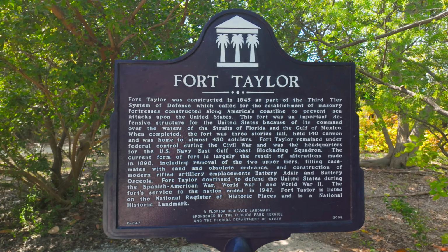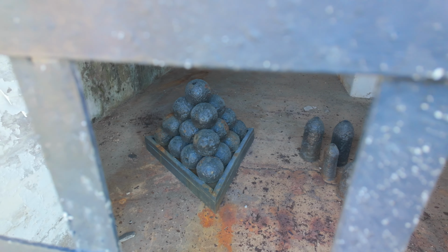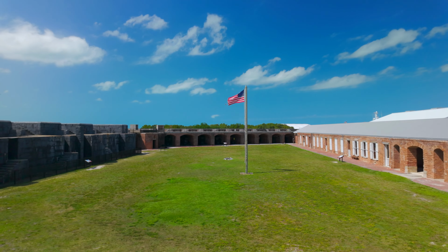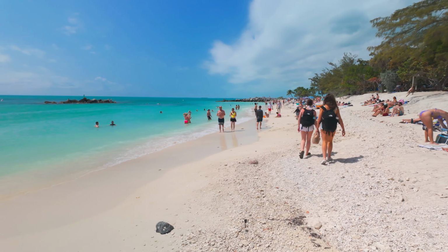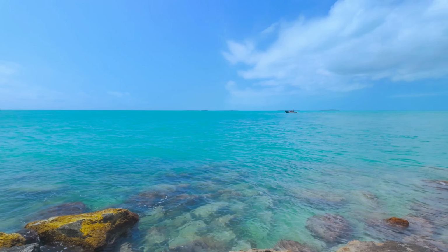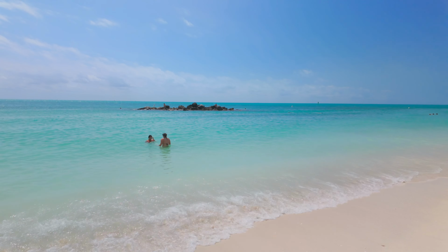Of course, visiting the beach is incredible, but you should also make time to visit Fort Zachary, which is the fort that the park was named after. You can explore around this fort or you can take a tour, and my favorite part is that it overlooks the ocean with stunning views. Fort Zachary Taylor State Park only costs $4.50 per car to visit, and your car can hold up to 8 people. This makes it one of my favorite cheap things to do in Key West if you're trying to explore on a budget.